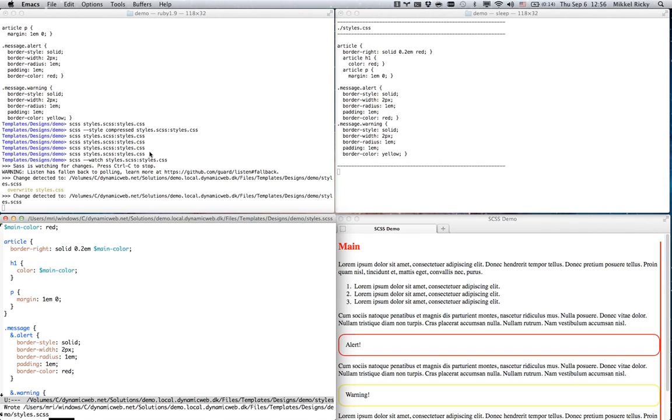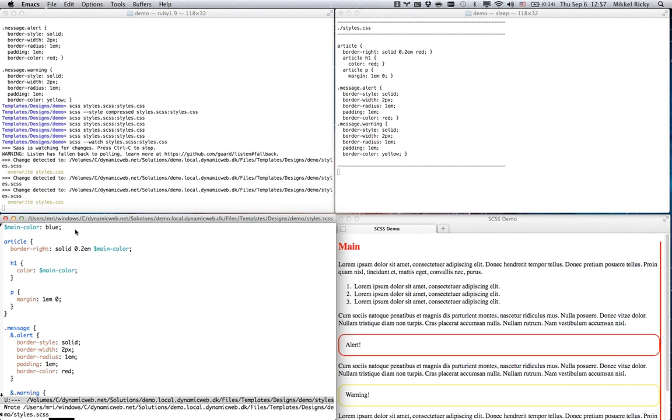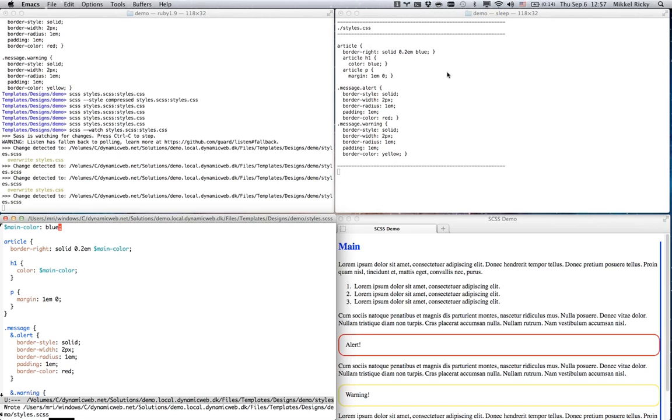And then I save the file, and you notice on the top left that Sass is watching the file and overriding the style.css file, and we can see the output over here, which is the same as before. We have just introduced a variable that we're using, and the browser is the same. And now whenever the designer might say we want it to be blue, then I'll just change the main color to be blue, save the file. We'll get a new style on the top right, and on the bottom right we see that now the border on the article and the color of the header is blue.